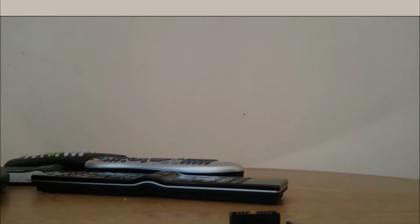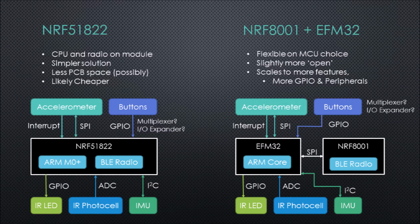I think they're overpriced, they've got quite low functionality, and they're closed source as well, which is obviously a bad thing. So this is my diagram of the two systems and how I'd expect them to interact. This project meets the connected device requirement fairly obviously. It uses Bluetooth to connect a remote to a home theatre PC.